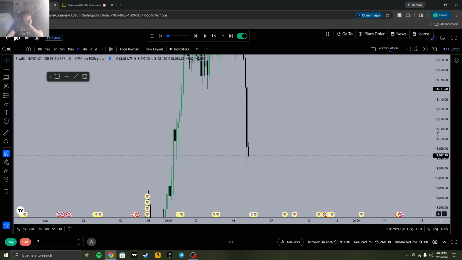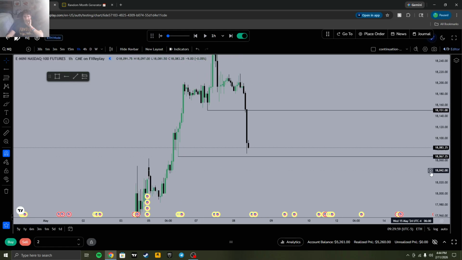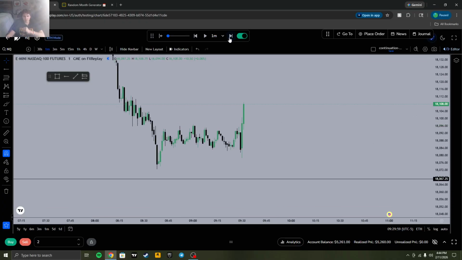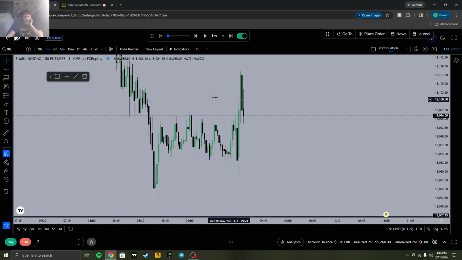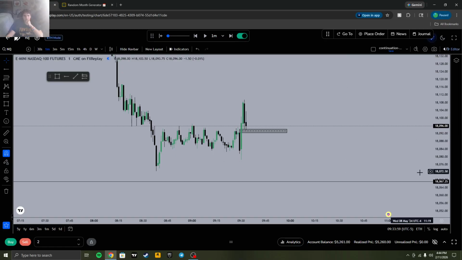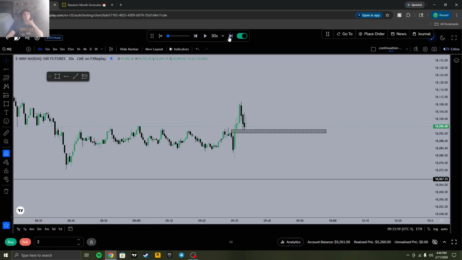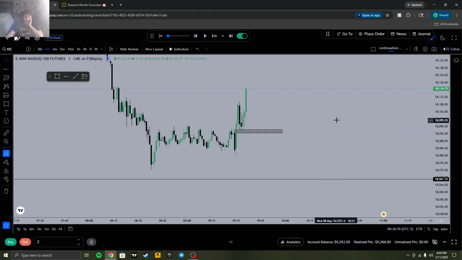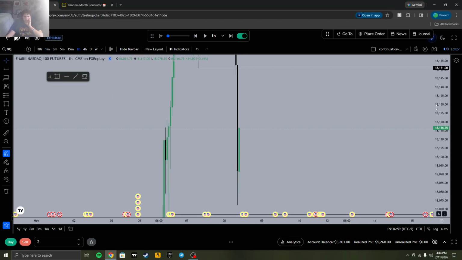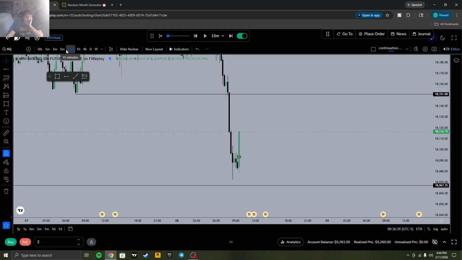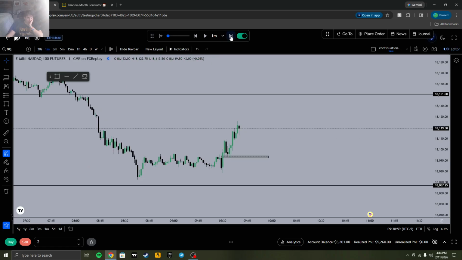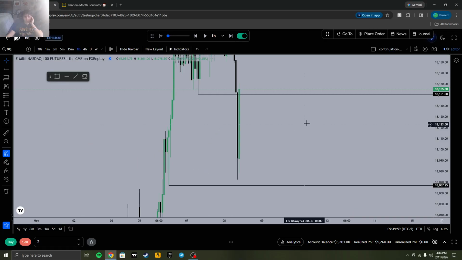Okay, so price dumps overnight. We do have this clear draw on liquidity. We kind of disrespected this bullish structure. So ideally, if we can get an entry, I would be happy with that. We do have this little 1 minute gap. I can see us disrespecting. We'll go on the 30-second. Guess those candles don't work. Okay, so it looks like we're continuing higher.